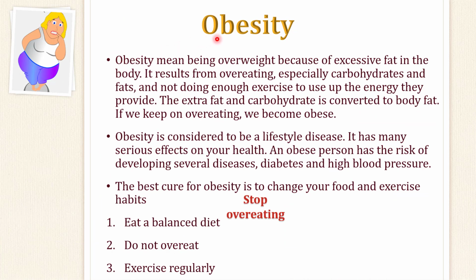Now let's discuss obesity in detail. Obesity means being overweight because of excess fat in the body. It results from overeating, especially carbohydrates and fats, and not doing enough exercise to use up the energy they provide. The extra fats and carbohydrates are converted to body fat. If we keep on overeating, we become obese. Obesity is considered to be a lifestyle disease. It has many serious effects on our health. An obese person has risks of developing several diseases like diabetes and high blood pressure.